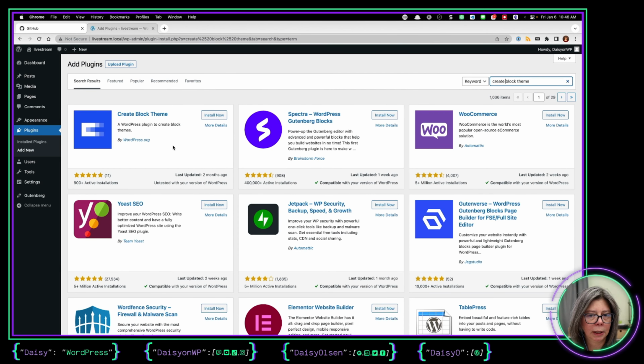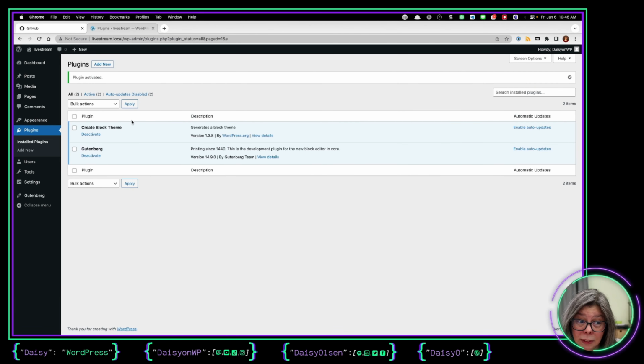Create Block Theme. This is a community effort plugin that adds some things that help with the initial creation of a block theme. And so I've gone ahead and I've installed and activated that.